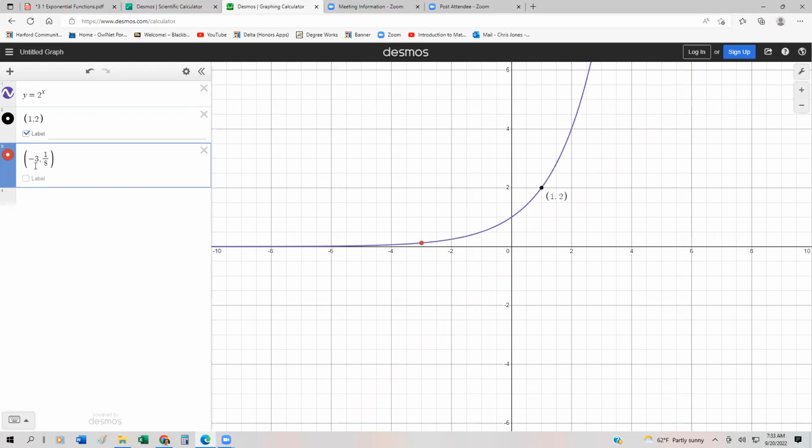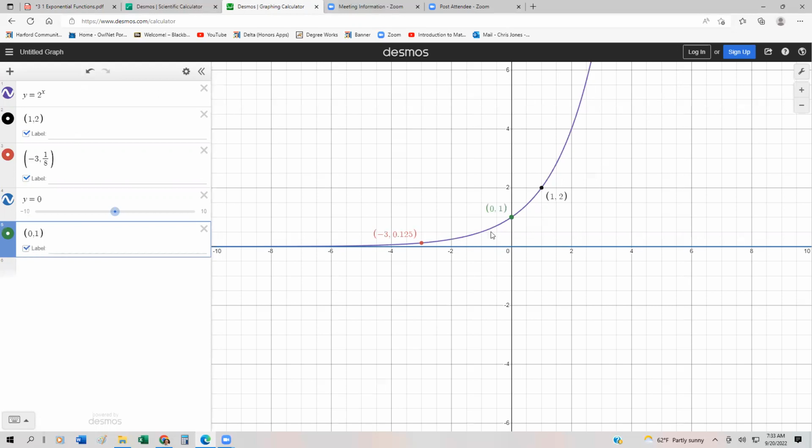And I'm going to label these. So that certainly makes sense. And then I'm also going to plot the asymptote y equals 0, which is going to be the axis. And so at least this is a way for us to verify that this makes sense, right? One of the most important points that we're going to look at is the point 0, 1, all right? And that's going to be stationary, all right?